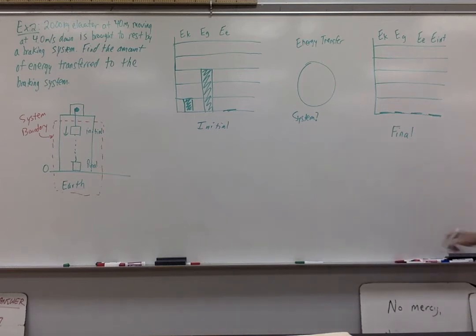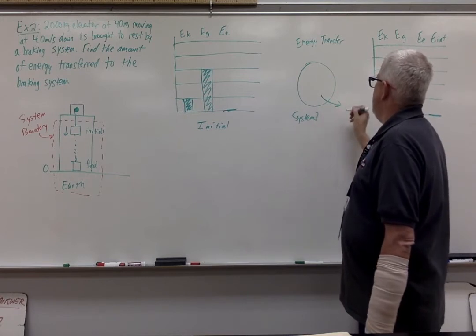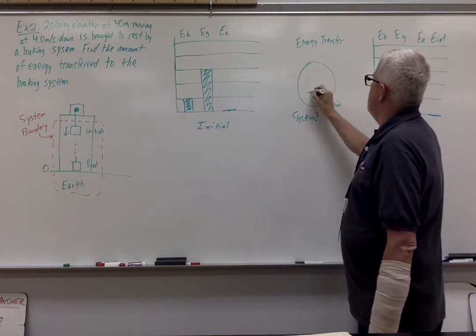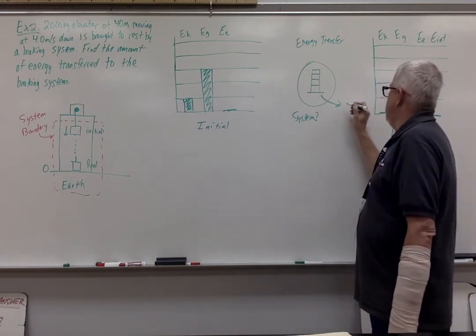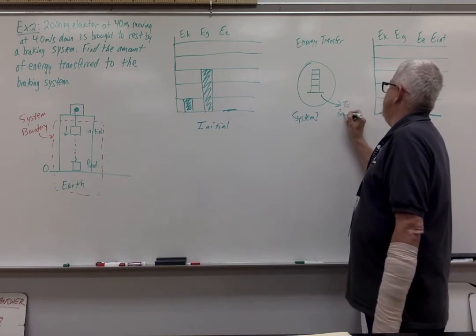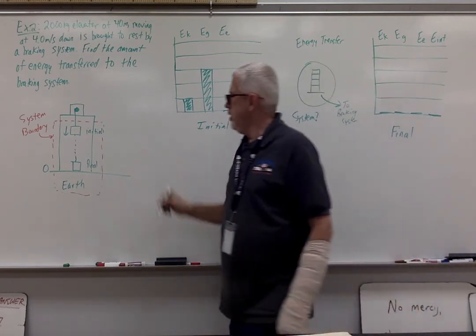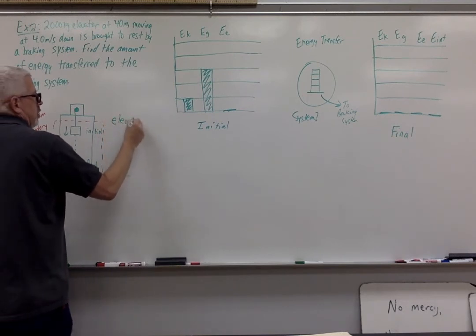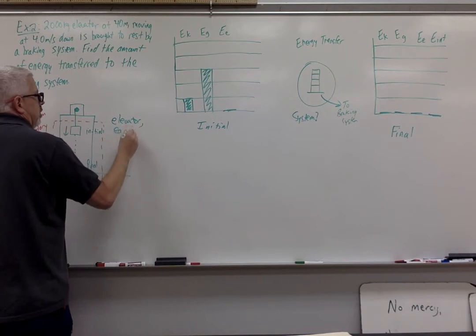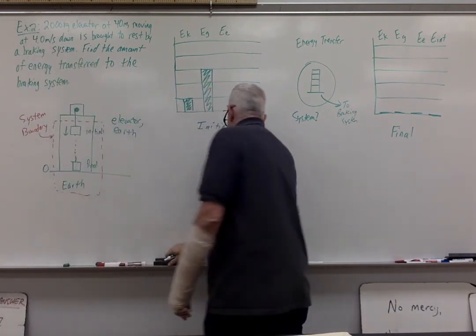So the question is then what happens? Well, the energy is transferred out of the system, so I'm going to draw an arrow out. I'm going to have 4 bars going out, to the braking system. Now, I didn't mention the system here because I've mentioned it over here, but the system itself is actually going to be the elevator and the Earth. Also, the zero height position was listed over here, and we know there's friction because there is a braking system.